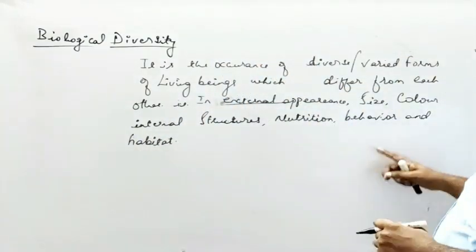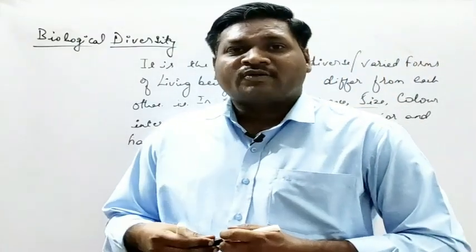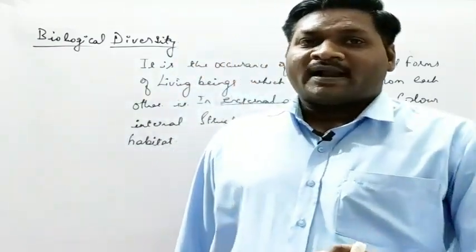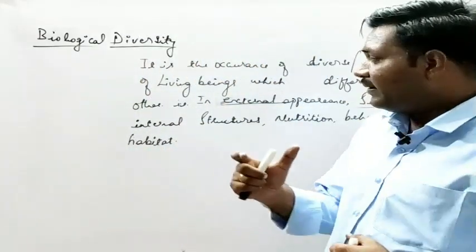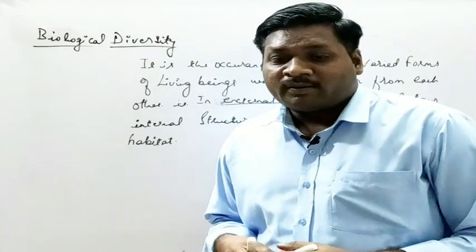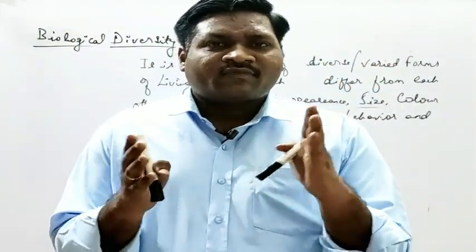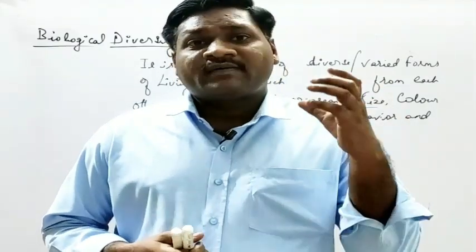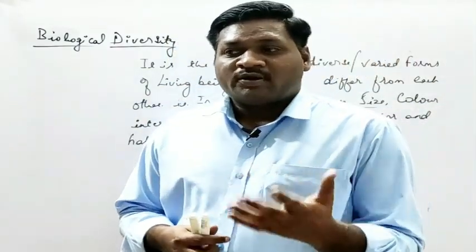Now apart from that, size is another characteristic feature which also differs among living organisms. As I told you about plants, some are tall, some are dwarf. So that is a basic difference. Then apart from this, if we talk about the cell or the living organism, they have different types of organization. Some of the living organisms have a cellular level of organization, that is body organization.